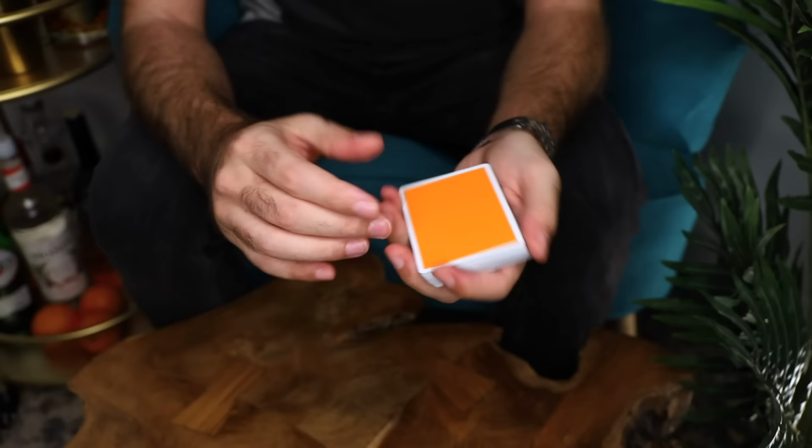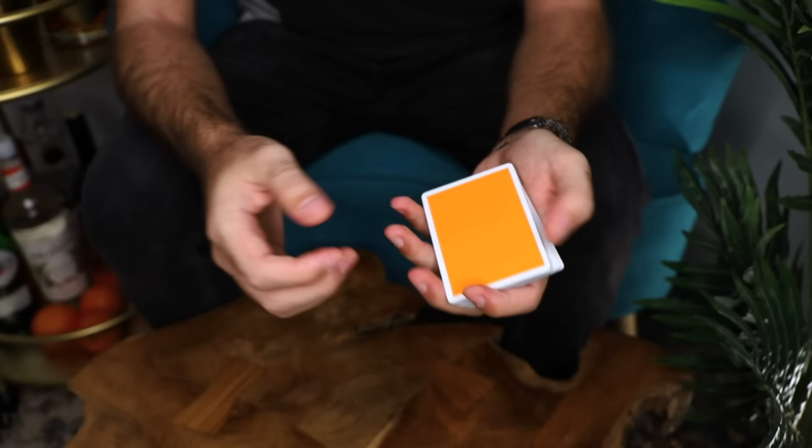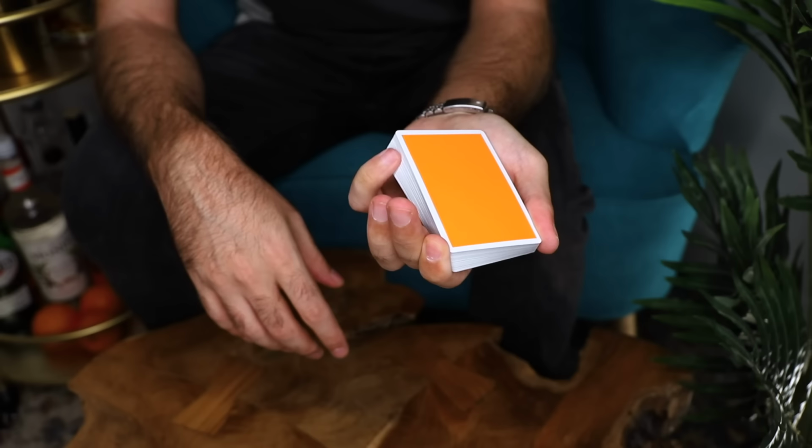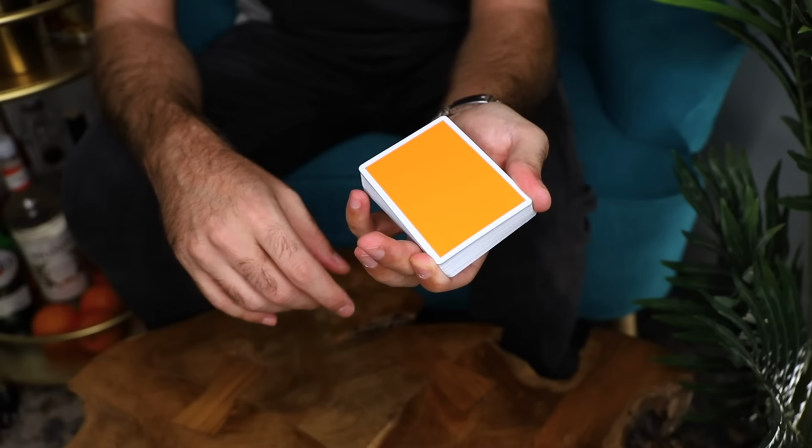All right, here we go with some applications of this card move and some tips and tricks of the top shot to use it in performances. The first thing that I like is to really make it look like it comes out of the center of the deck. The way I'm gonna do that is by riffling down with the pinky, right? Once we get into the first position and the second position, before I get into the second position, which is here, I'm going to riffle.